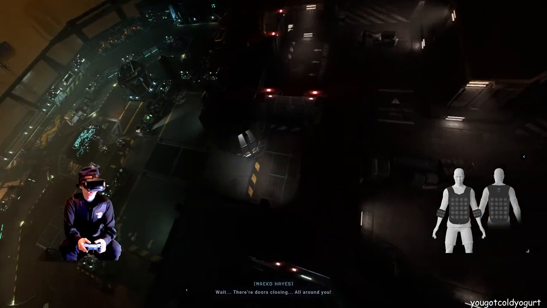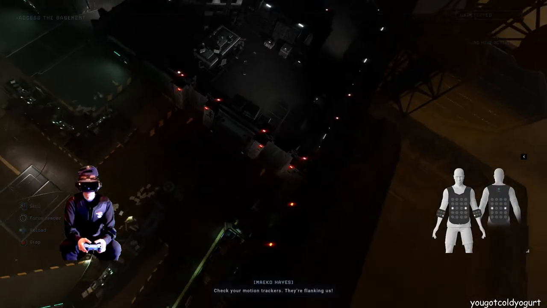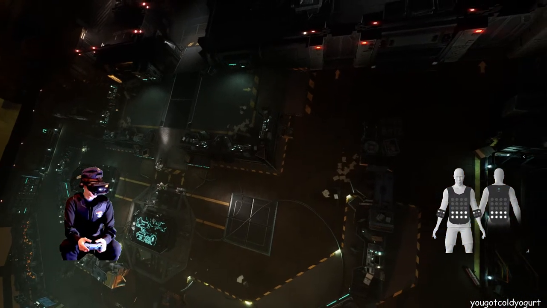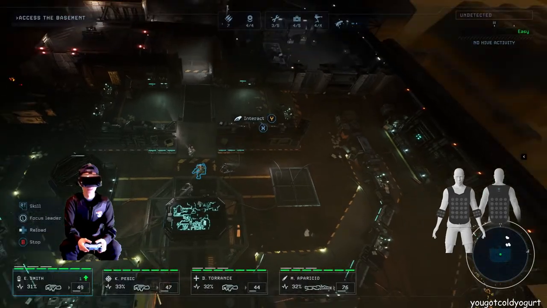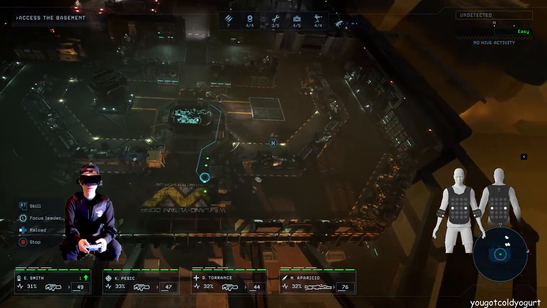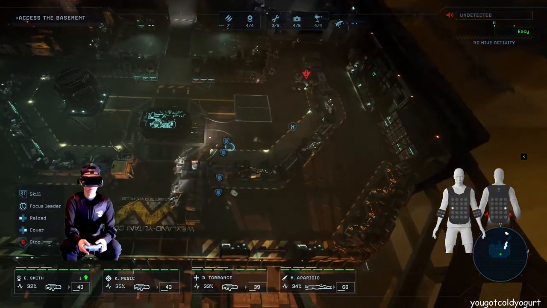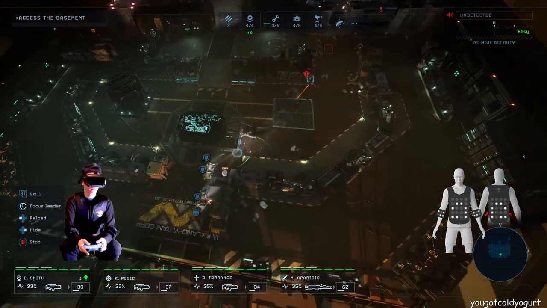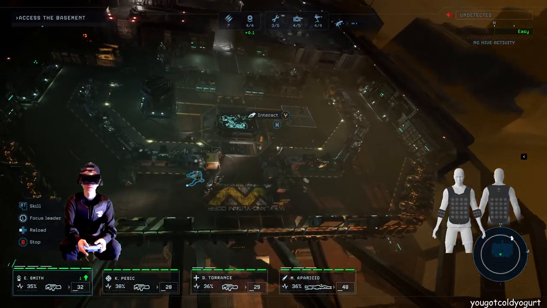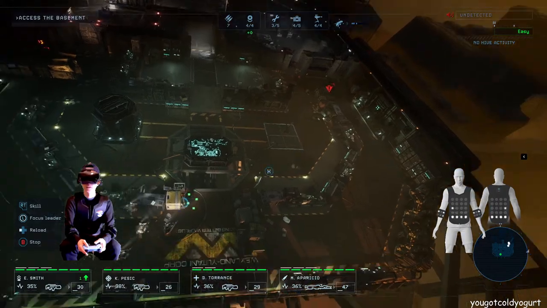Wait, there's doors closing all around you. Oh, wait. Check your motion trackers. They're flanking us. What? Wait. Ooh. Alright, let's go here. Come on, team! Double time! Safe position. More enemy! Get going! Tango down! Bring him down! Let's go. Brother, I'm hit!